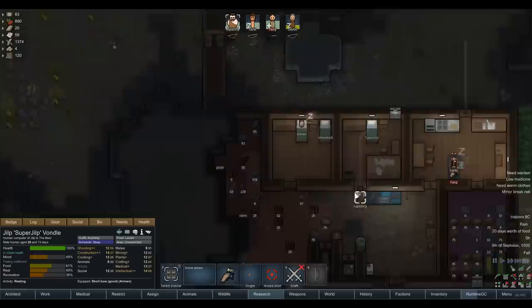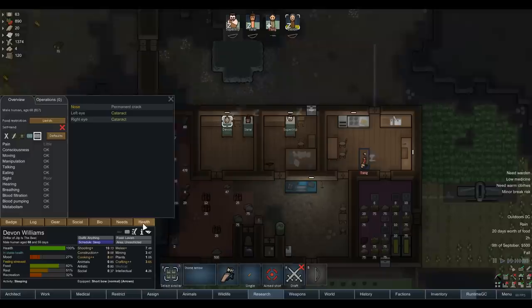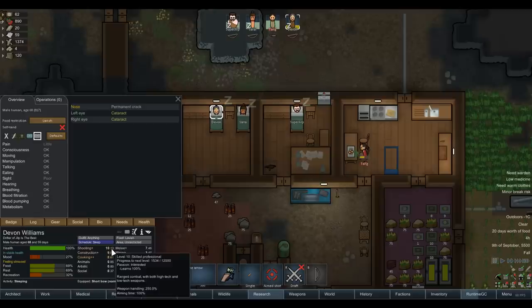Okay, so who's sleeping on the floor then? Sarai is sleeping on Tang. That's not weird at all. There you go. You can go and get your bed now. Okay, so that's hopefully going to make him a little bit more comfortable and obviously increase his mood a fair amount as well. Oh, God. Permanent crack in his nose. Cataract. Oh, shit. He's almost entirely blind. Yeah, he's got 50% sight. So does that mean in regards to shooting, even though he's got 10 skill, he's going to be just terrible? Okay, good. That's fantastic to know.